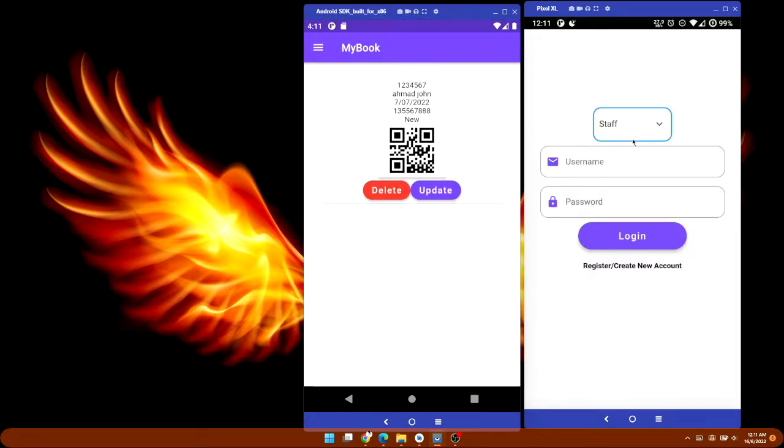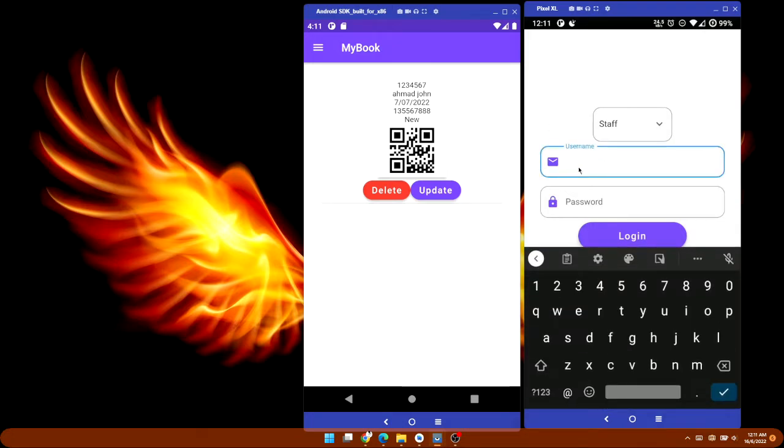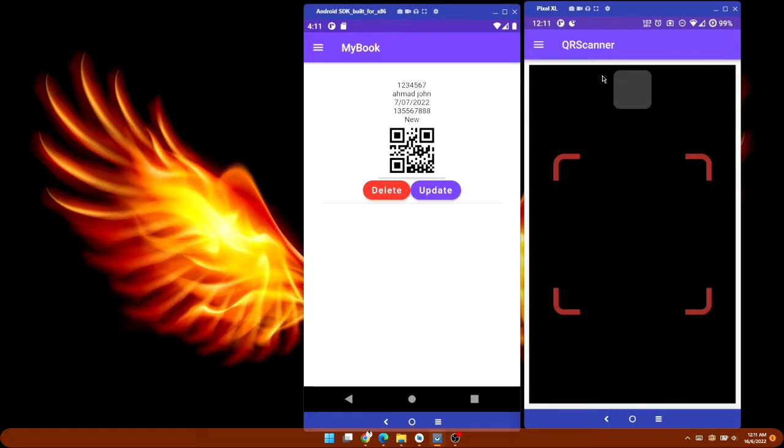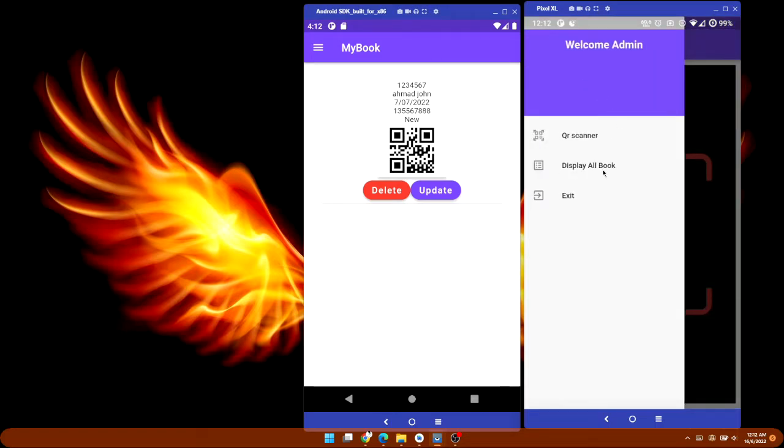Now we will go to the staff member that will manage the storage. Here we can log in, and as soon as we log in as staff, we will be granted access to the QR code scanner to scan the QR code of the student. Before that, we will go to display all book.